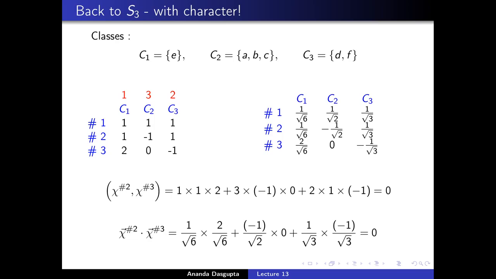Given the fact that the character table in this version of normalized vectors looks a lot more formidable than the previous one, it is the previous one that we use in most cases. The only thing that you have to remember when you are using that is when you are taking the inner product between two vectors in the character table as the one on the left, you will have to weight each contribution by the number of elements in each class. But that is pretty easy to keep track of, and so I'm pretty sure everybody will prefer the character table version on the left. We will spend a lot of time with character tables in the lectures to come, and I'm pretty sure you will all prefer the version on the left rather than the version on the right.